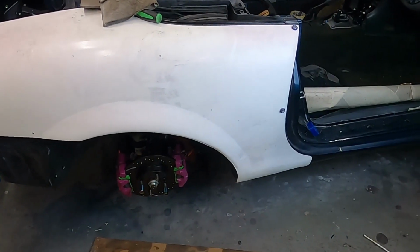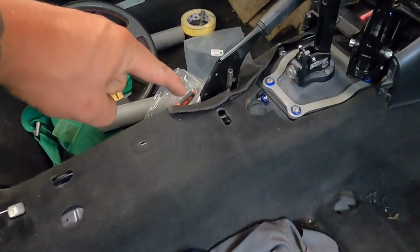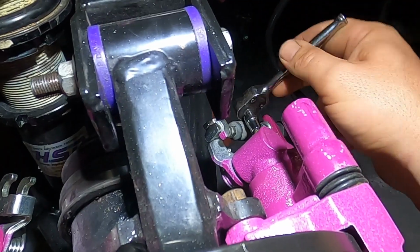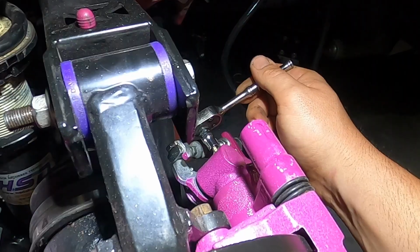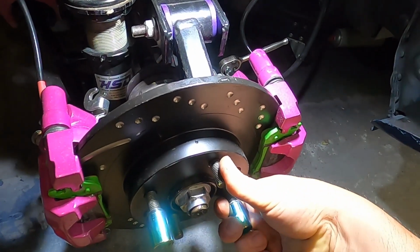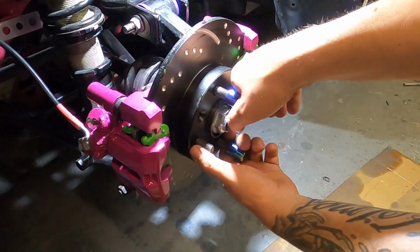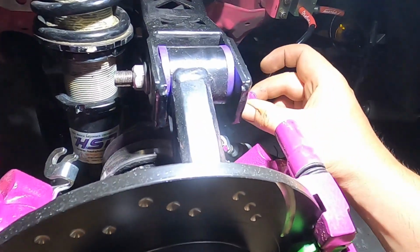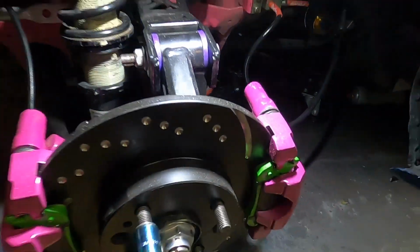Now to adjust the handbrake on the car, make sure the handbrake inside the cab is all the way down and the adjuster is slackened off. Remove the bolt from the back of the caliper and start adjusting the caliper up. You should feel it go quite tight. Once you feel it go tight, just back it off a little bit and then see whether you can turn the disc. If you can't turn the disc, back it off a little bit more and make sure it's not binding. Once you're happy with how it's set up and it's not binding, you can put that bolt in the back of the caliper and tighten that up, and do the same to the other side.